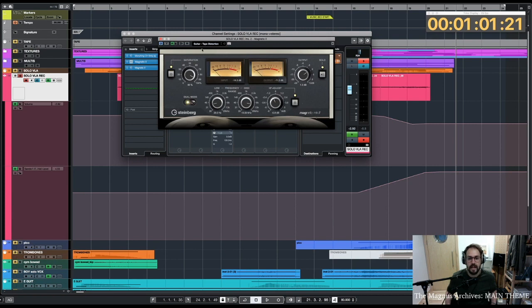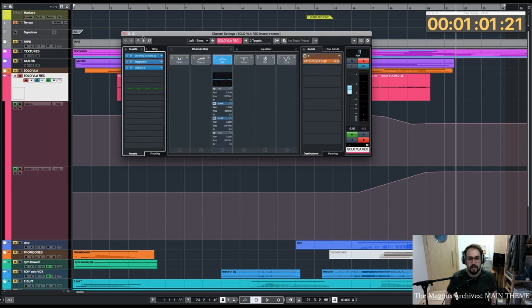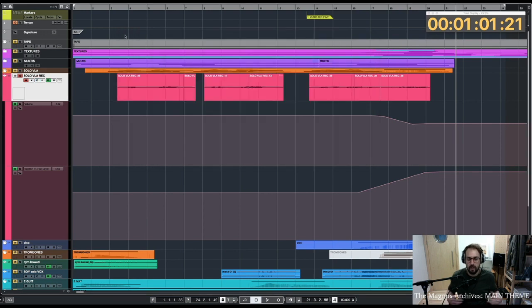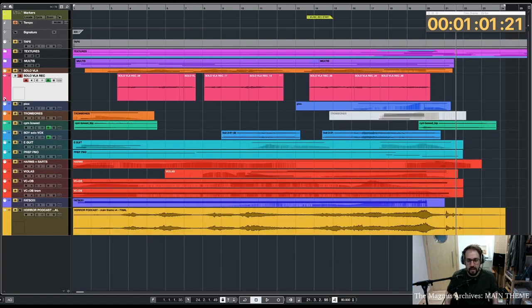So I've put a bit of tape distortion on it. Very deliberately, again, just to bring it into that world of having been archived, this old tape recording. I wanted it to sound like that. I didn't want it to sound like this glossy classical viola sound. So yeah, that was a very deliberate decision there.